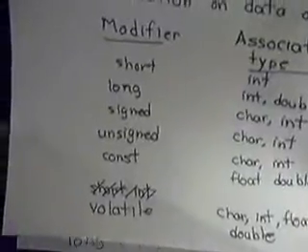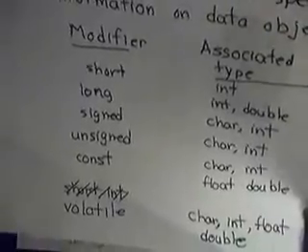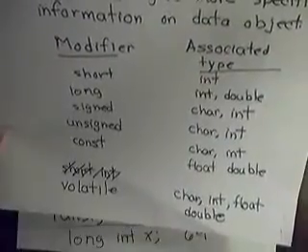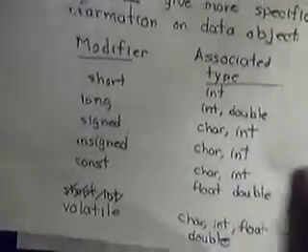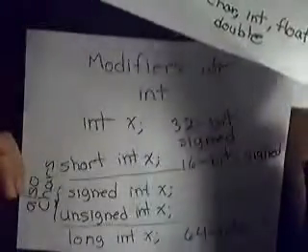In my previous slide, there are other modifiers like const and volatile. We'll discuss these later on. I'm just going to leave them like this, because they are special situations where you will try to use them.